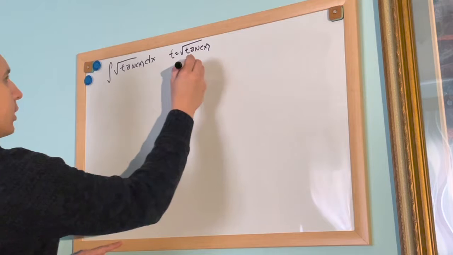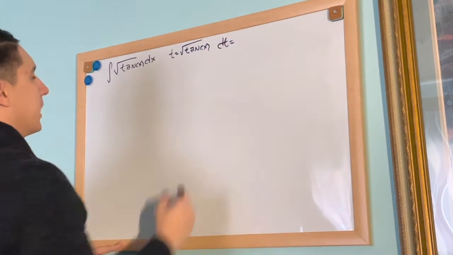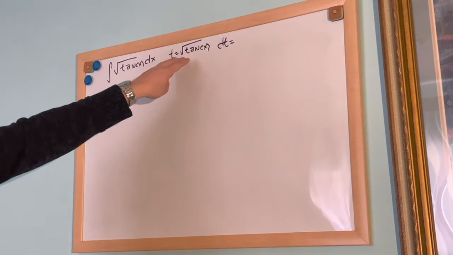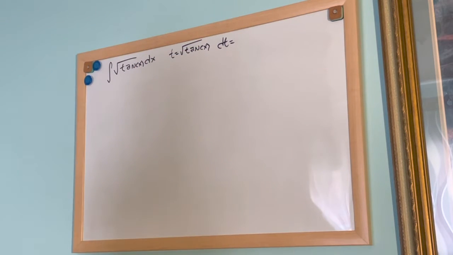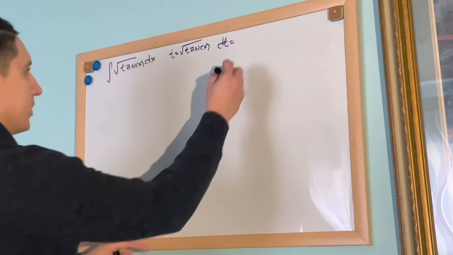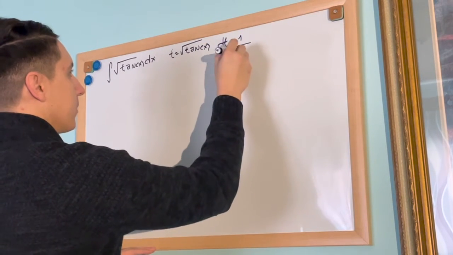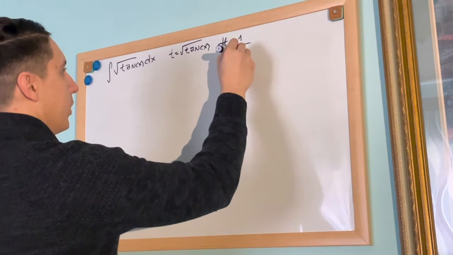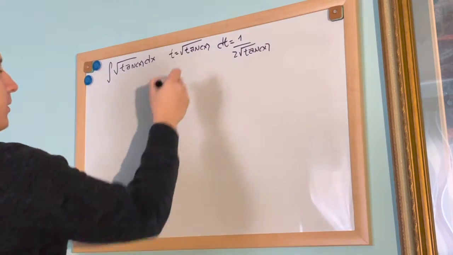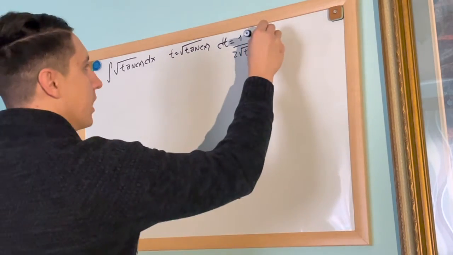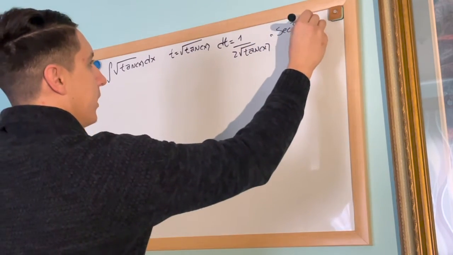If you remember from derivative rules, this is going to be utilizing the chain rule right here. So the best thing that you can always do with these kinds of integrals is make that square root to the half power, bring the half out front, and then subtract by 1. What ends up happening is you have 1 over the 2, and then you have the square root of tangent of x, and then you take the derivative of the inside function, which is going to be times secant squared x, and you have all that with respect to x.